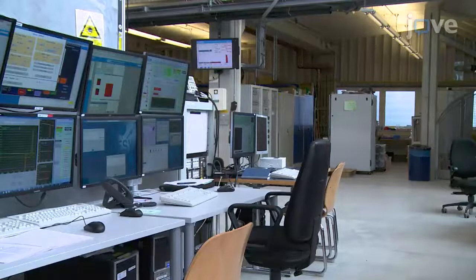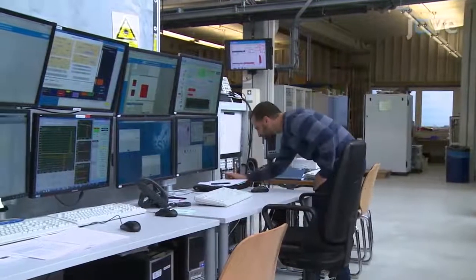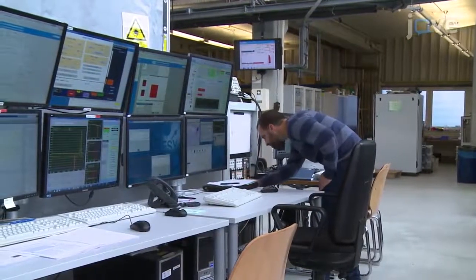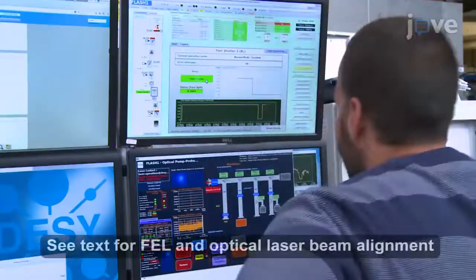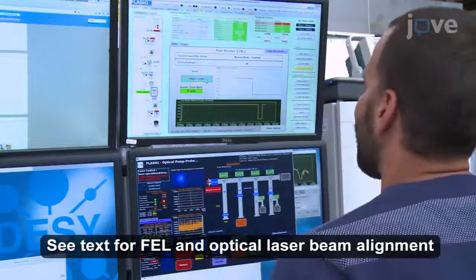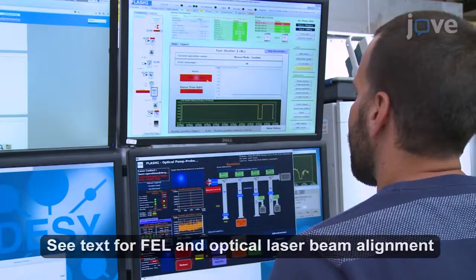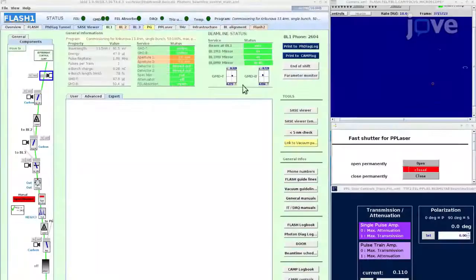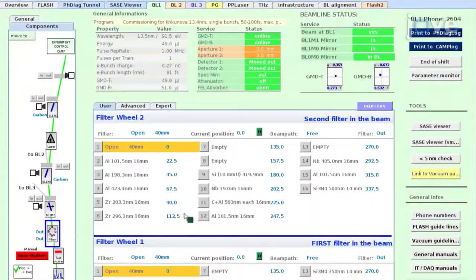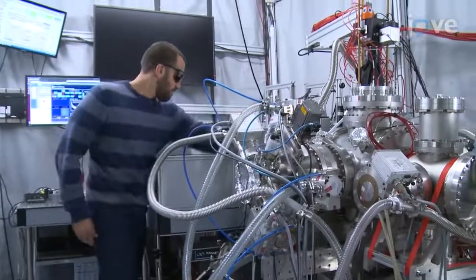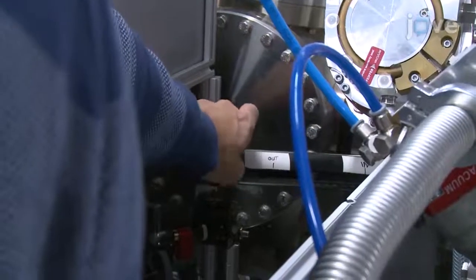First, verify that the ion detector, the electron detector, and the high voltage power for the ion spectrometer electrodes are turned off. Close the FEL and optical laser shutters using the instrument software. Configure the filters and attenuators installed in the beamline so that the FEL pulse energy and the optical laser power are reduced to less than 1% transmission. Then, insert the Cerium YAG beam viewing screen into the interaction region.